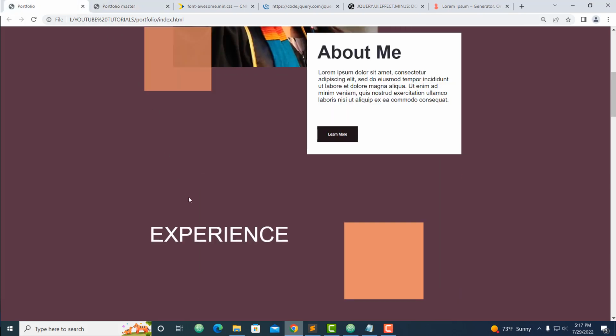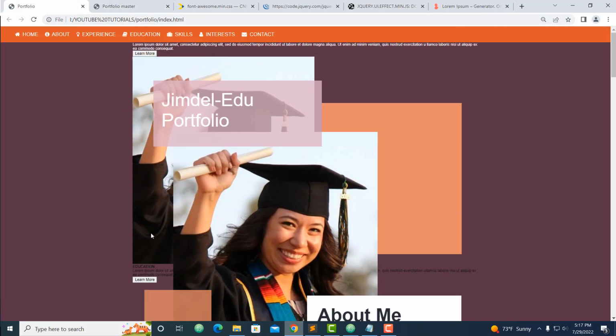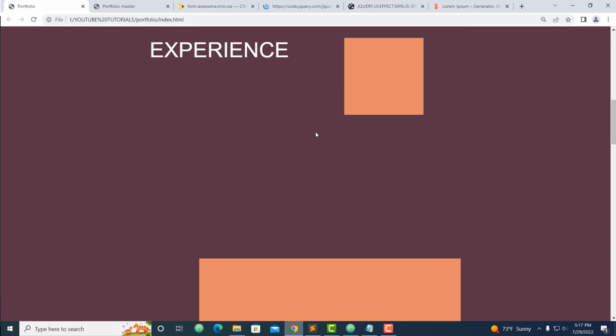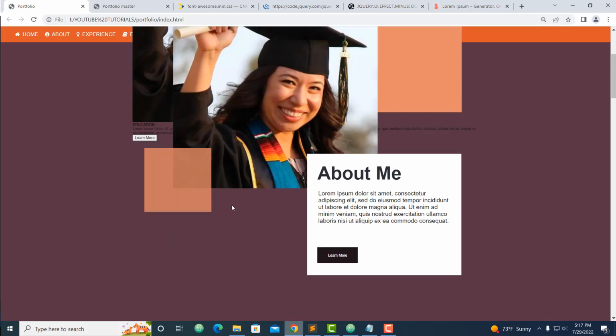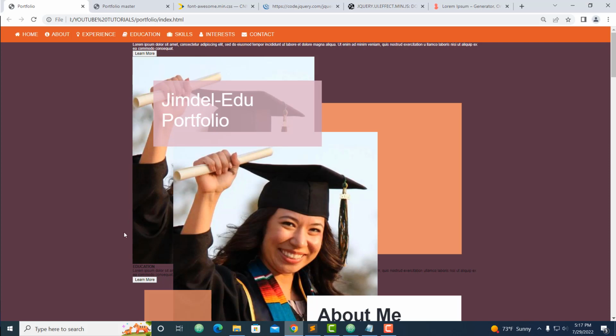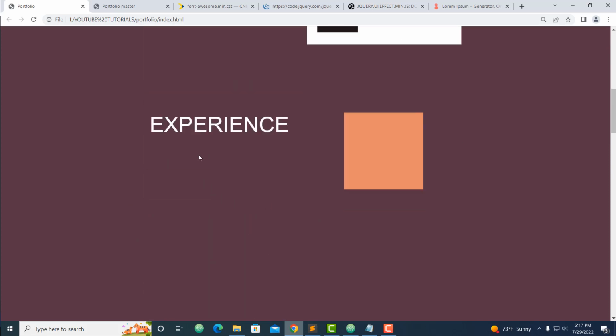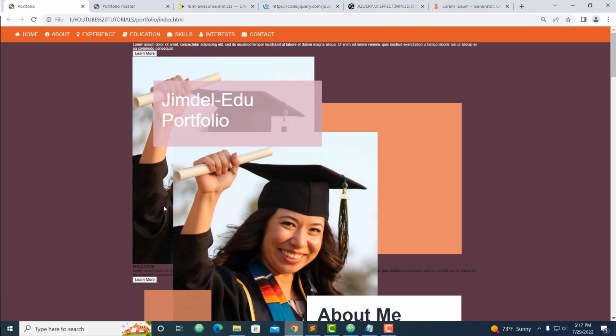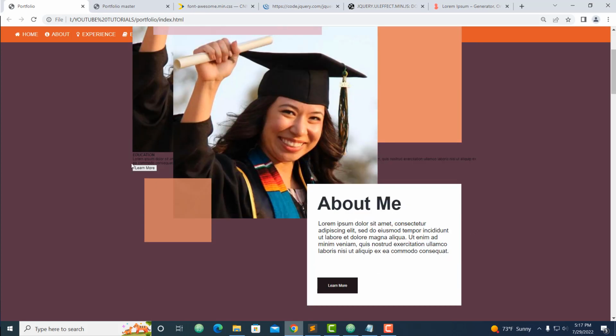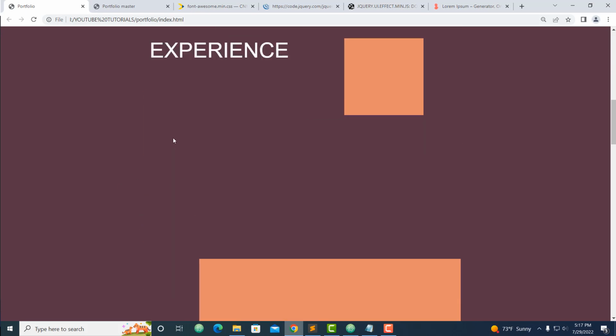This is what we are going to do. And we have the picture, push this picture on top of this right here, and we need the text for this, and then we will push it here on the experience, and the button learn more, we will push it over here. All right, let's continue.